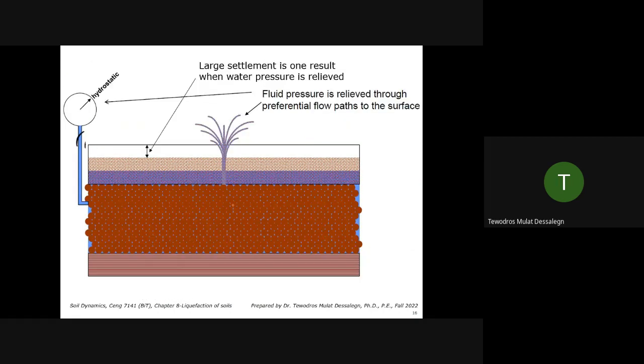Then at some point, the water pressure increases further, and it tries to find a way out, like a fountain, and takes the sand out with it. And if there is some volume loss, what happens? There is a settlement. The whole ground can go down a little bit because the water is going out. There is volume reduction, so settlement occurs in the entirety.